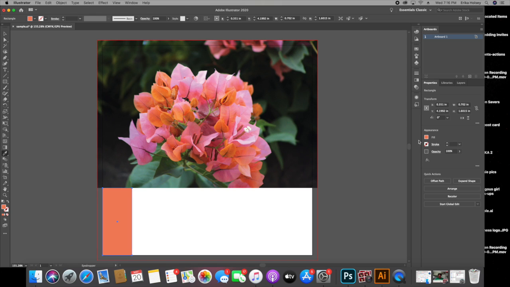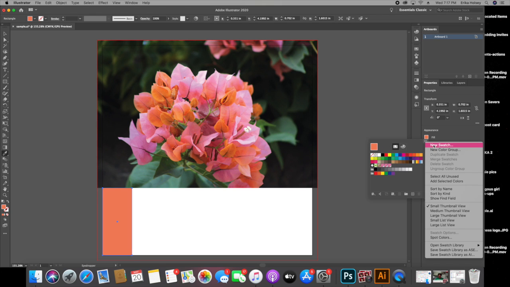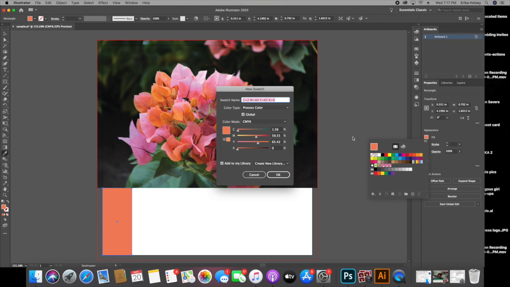We're going to go over here to this box that says fill, and you're going to click on that box. It's already made a tiny colored fill swatch of the color that we just clicked on. So we can go over here to this drop down box, and we're going to go to new swatch. Once you click on new swatch, it's going to bring up the code for this particular color. If you are wanting to print something and you want to have this color, so if you're doing a design or you're doing a flower and it's going to go to print, you want to use the CMYK version of the color that you're creating.